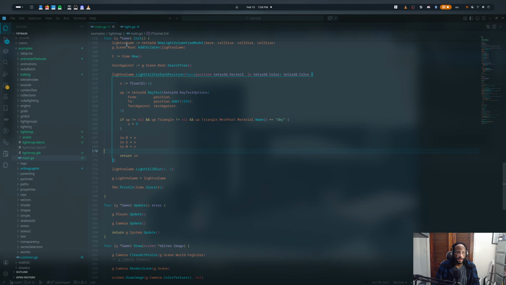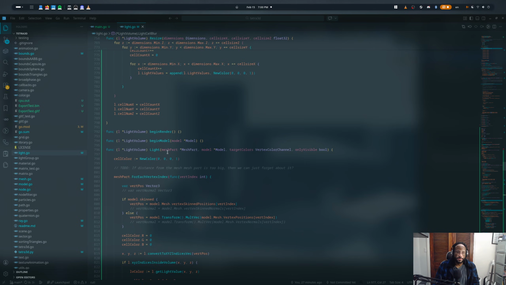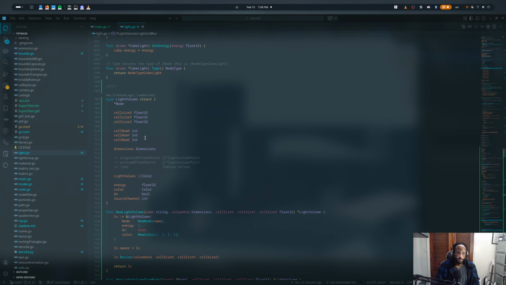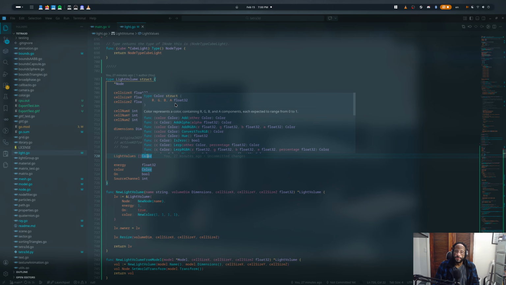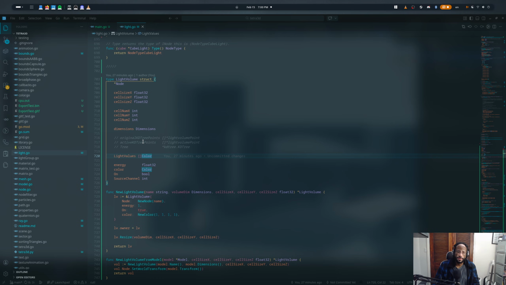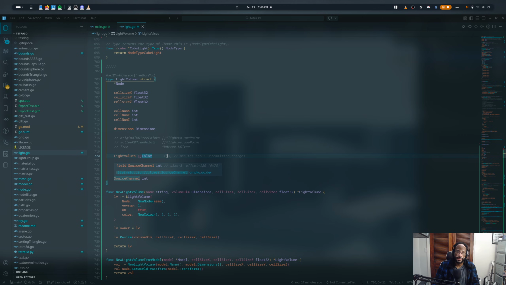Yeah, I guess I could talk a little bit about the technicality of how it's working. Overall, it's pretty simple. It's basically a packed grid of light values, and the light values are just colors, which are just RGB and A float32s. Really, now that I think about it, if it's lights, they probably don't even need an alpha, right? Because they're just red, green, and blue. So I probably could reduce the size of this by essentially 25% by getting rid of the alpha. So that would probably be a good idea.